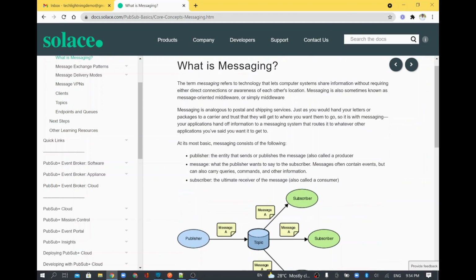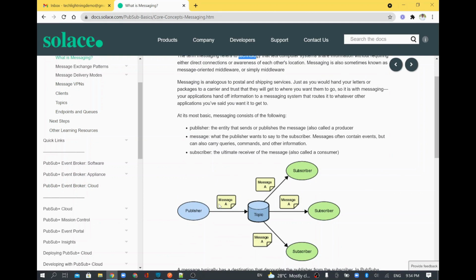In messaging, for example, if you wanted to send product data to multiple systems, then in a real-time scenario the product management system will push the data to the topic, and from there whoever wants to receive it can subscribe. For example, product data is needed by the e-commerce channel and by the POS channel. So different channels can subscribe to the data. The source has no need to know who wants to subscribe. They can simply send it to the topic, and we can subscribe to that topic and use it for many different systems. That is what we are going to see today.